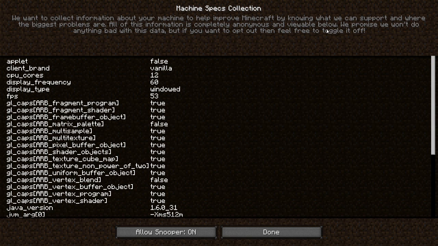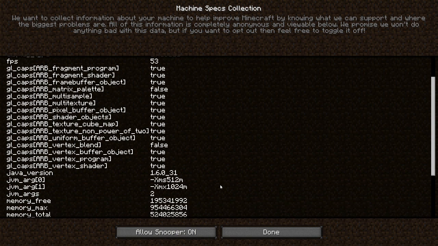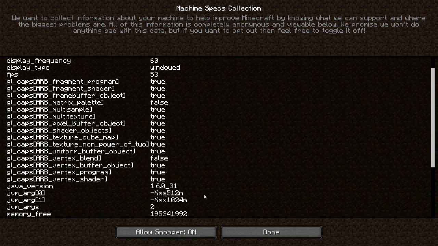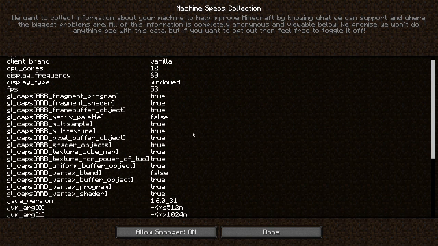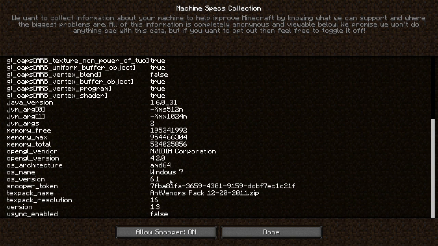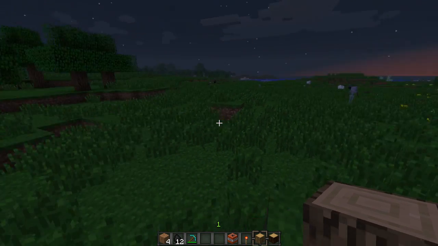We promise we won't do anything bad with this data, but if you want to opt out, feel free to toggle it off. So if for whatever twisted reason you really don't feel like sending this information, and as you can see, it's all completely harmless, there's no personal information, your account name isn't getting shared or anything like that, then you can just go ahead and hit the button off. So, no harm, no foul, I guess.